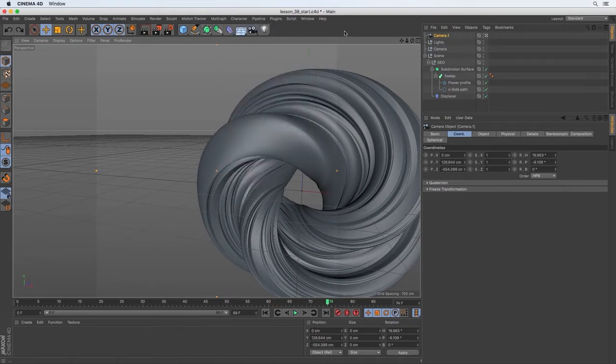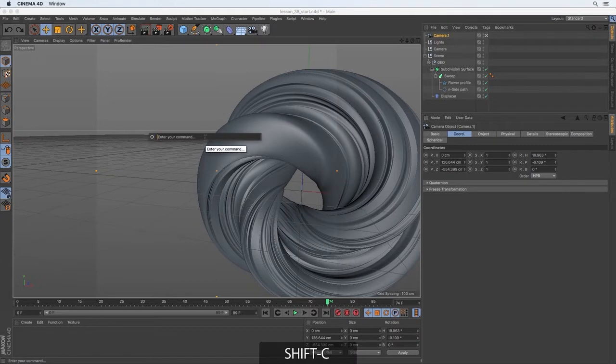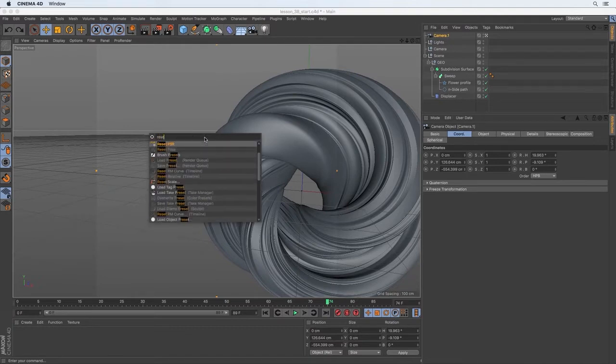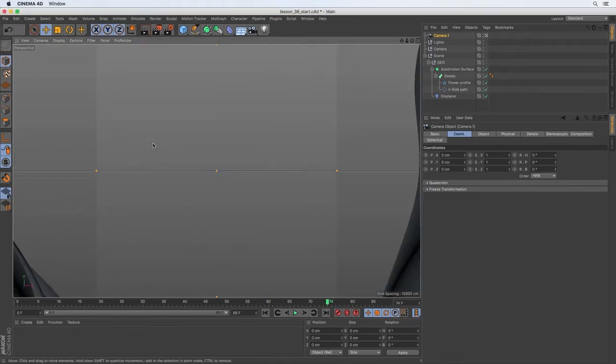And if you can't find it for whatever reason, there's a really useful search function in Cinema 4D. And you get to it by using a shortcut. So Shift-C is going to bring up a search bar. And then we can search for anything in the application. But I'm going to search for reset PSR. And there it is. So we can run this command by simply double-clicking on this one. And now we've reset the camera to world 0 or its default.